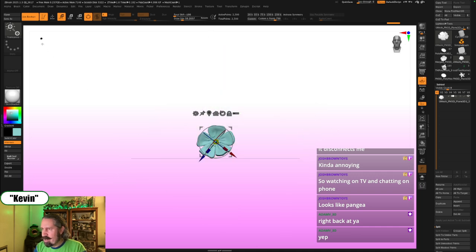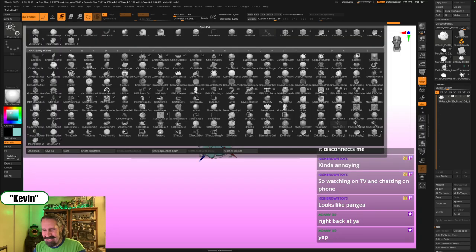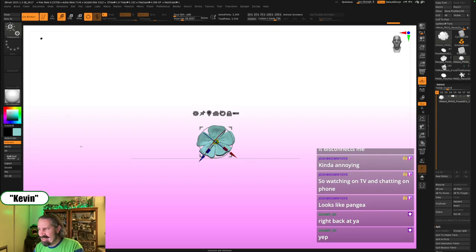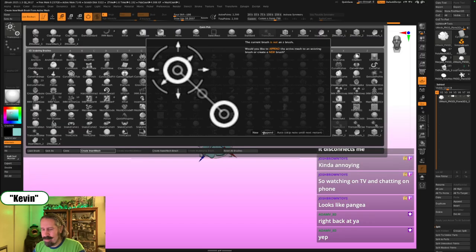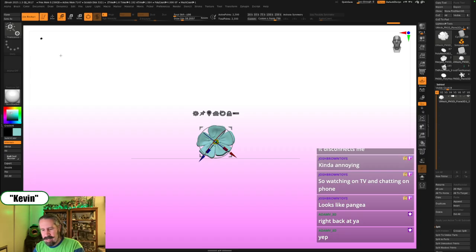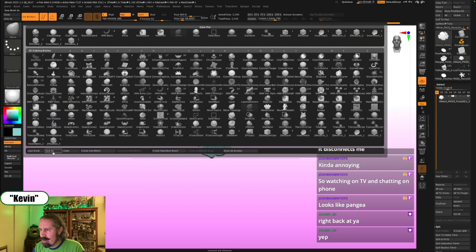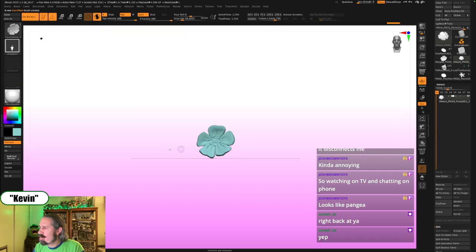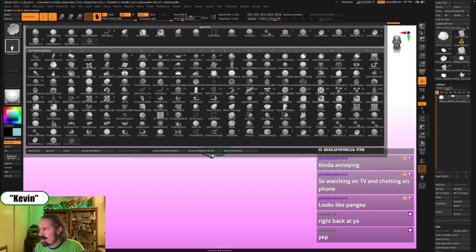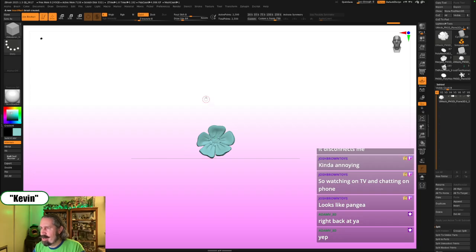And then we will make, once again, first we create our, oh, no, don't want to do it off of that. Here we go. Create an insert mesh, new, create nano mesh.